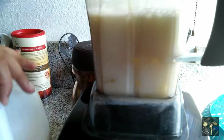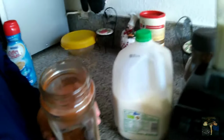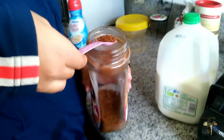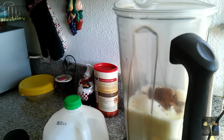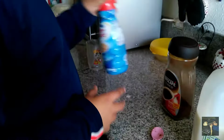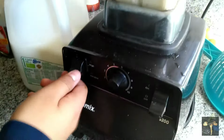I say about that much. I mean, it even shows the line. For now, I guess, yeah. And then you put where the coffee comes and get a few spoons of these. It depends how much you want, like how strong you want the coffee. That's enough for us. Just there you go. We're done. And then final step. This now comes in last. Don't go overboard, it already has a lot of sugar in it, just that much. Yeah, I'm not sure. And then you just blend it together. Put the top on. They just get this started.